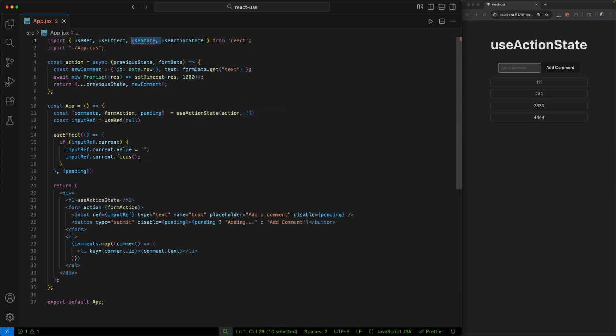We are able to get rid of a lot of code here and get a ton of functionality out of this. And this was previously called useFormState, I believe, which is why it's very easy to show as an action in a form, but there's really no reason to think it's only useful in that scenario. I can imagine a bunch of other scenarios where this would be useful. But there's a quick look at how to use useActionState in React 19.2.